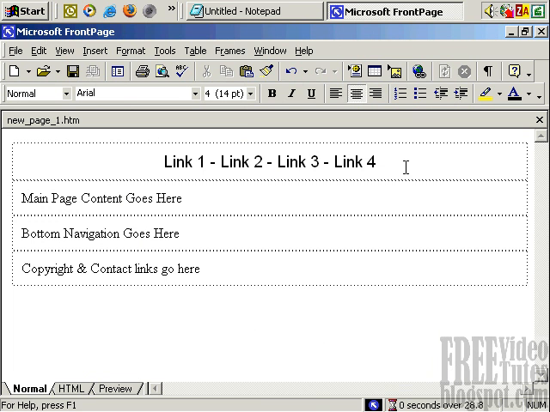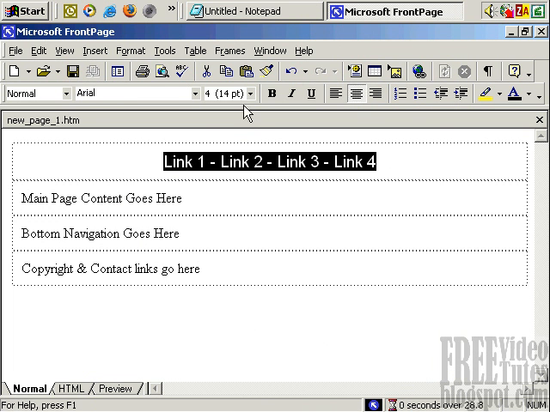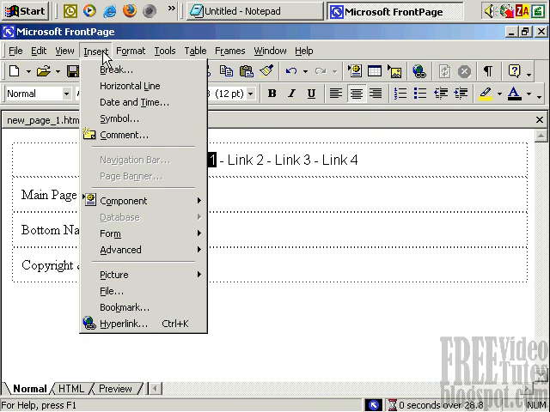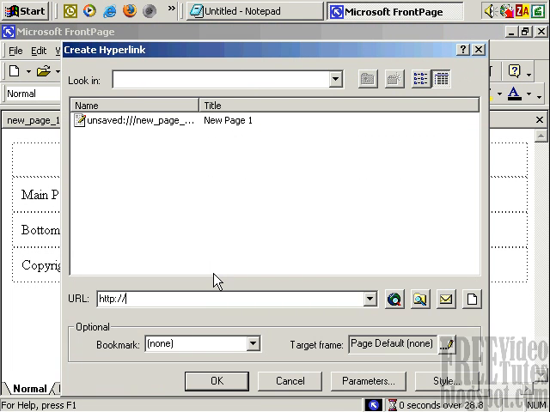Okay, I feel that's slightly too large. Let's select that. We can also change things here as a shortcut. Let's say 12 points. OK. And if we select again, insert hyperlink, and you can enter a URL, for example www.yahoo.com.